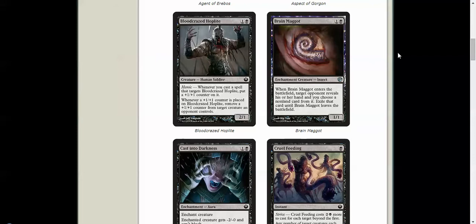I like the design. We have Brain Maggot, which is a 2-mana 1/1 that when it enters the battlefield, target opponent reveals their hand. You choose a non-land and exile it until it leaves the battlefield. So, same sort of effect as like Tidehollow Sculler, which means it's okay. It's fine in limited. It also gives you that look into their hand effect, so not bad at all.